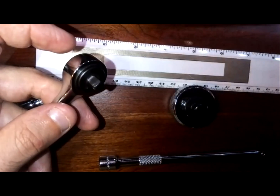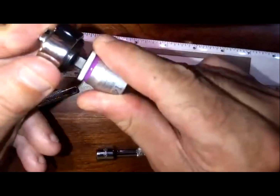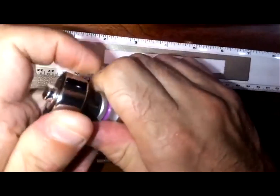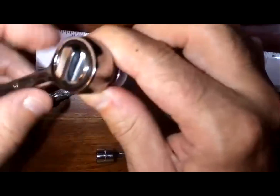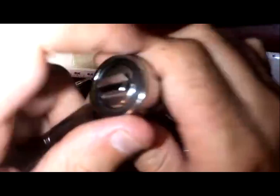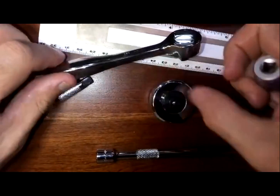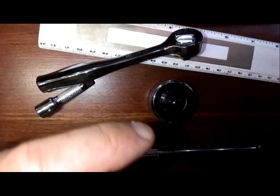And seeing how they fit on sockets, because everybody wants to know, here's a 14 millimeter Vera socket. It's a pretty snug fit, actually. Like that's not going to come off there unless you want it to. So it's just a beautiful fitment, really. I actually really like this ratchet. When you're using it, it just does not have a terrible back drag at all. I would strongly recommend if you haven't tried Wright Tools, take a look at one of their ratchets and see if you can find a place for it in your toolbox.